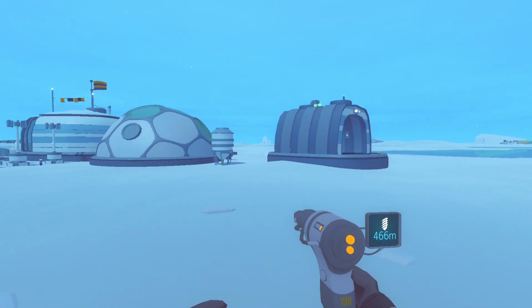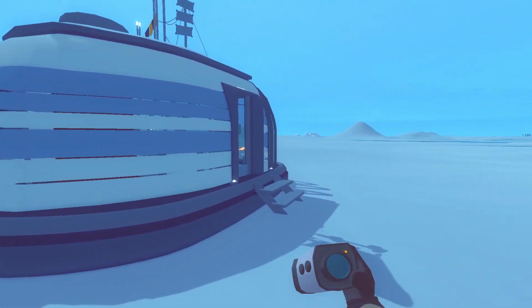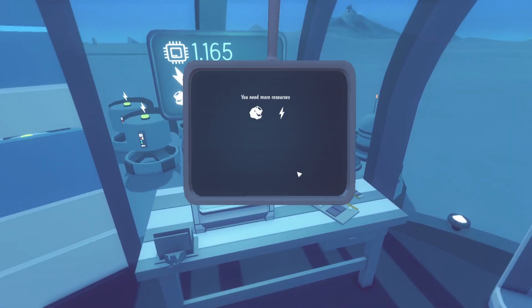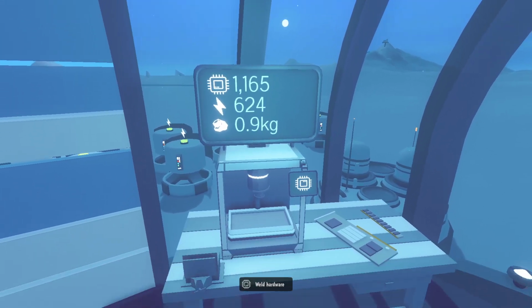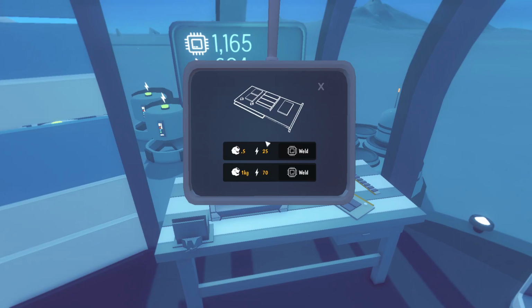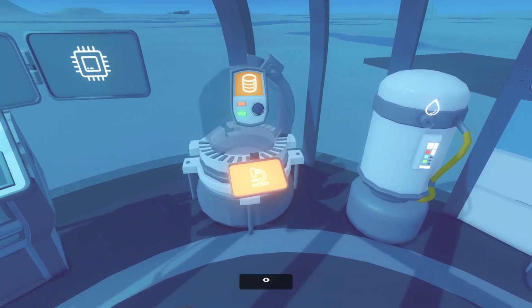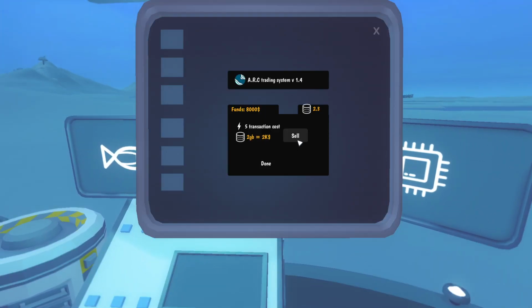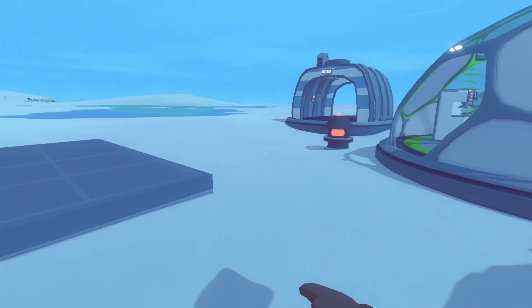So, I've got enough resources now to dump this, haven't I? Let's have a look. You need more resources. What? Why? I need 1 kilo. What have I got? 18 crystals. I've got one queen up. But I've got plenty of this going on. Yeah, I can do that. Sell. Done. Rocket. There he goes. Super job. Okie dokie then.